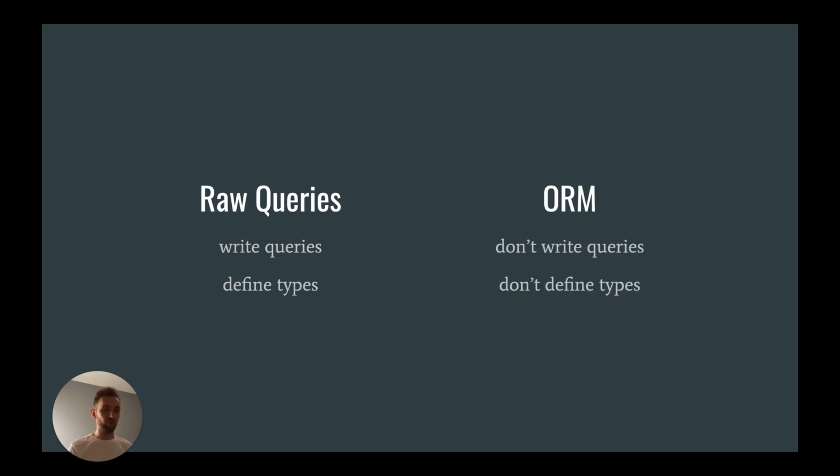But first, when you start a new project, a backend project, very often you ask yourself a question whether I should use no ORM and write your queries manually and define types for them, or maybe use some ORM, don't write queries, don't write types, but then in the end you still will end up probably writing queries manually because you can't just implement every single query using ORMs.